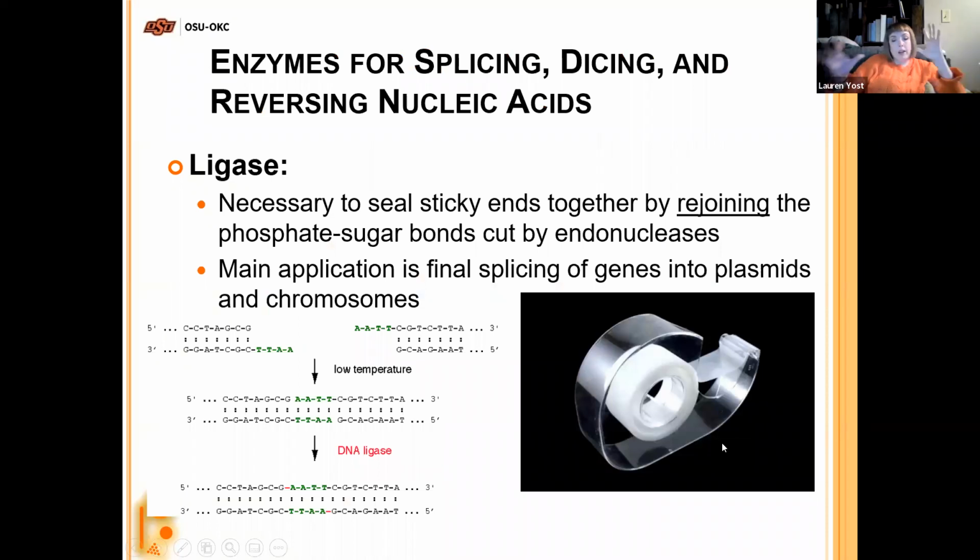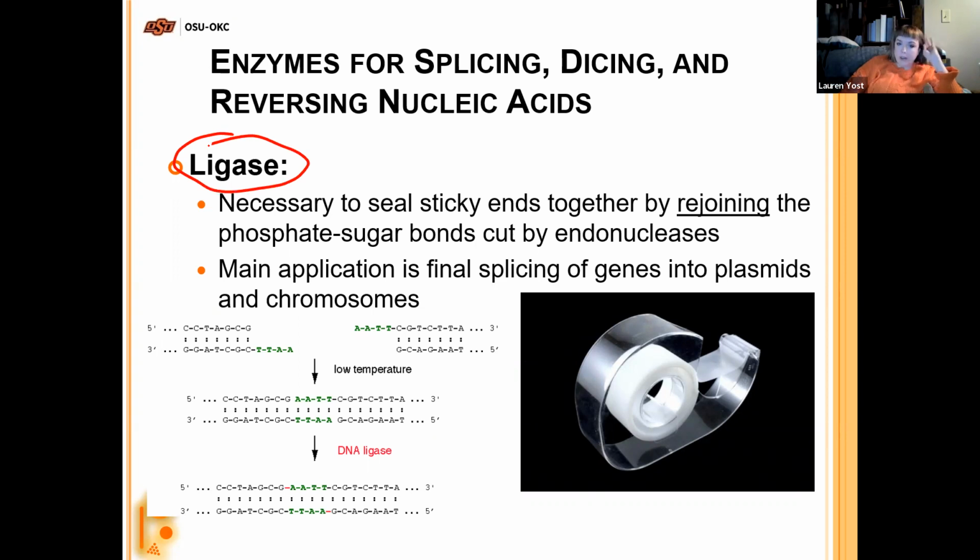Okay, ligase, getting back into this. So we have cut our things with the restriction endonucleases. We've made our restriction fragments because of that. We're able to stick our target gene into the vector of whatever we're putting it into. Now we need to make sure we seal it up, tape it back together, rejoin those phosphodiester bonds, as the video was saying. Just important that you understand that ligase is just going to help rejoin and seal everything back together. Okay, so that's going to be ligase, DNA ligase.